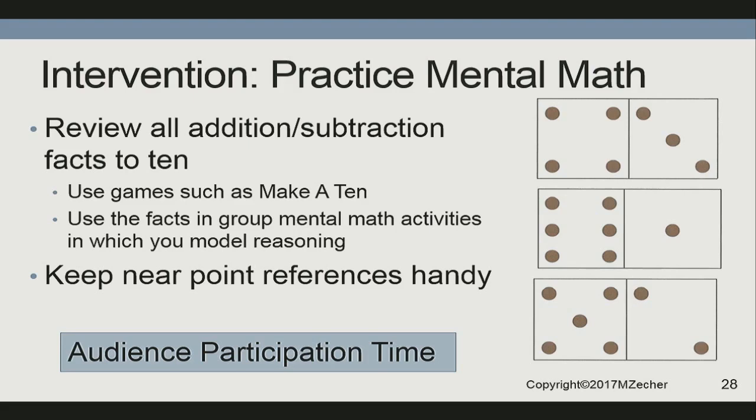Let's go again: how about thirty-nine plus seven? Cover up the dot you're going to add to the nine — the answer is forty-six. Let's do one that's a little harder — this is a mental math activity for students with working memory issues. I'd like you to say the number seventy-three. We're going to do seventy-three minus seventeen. Taking away the ten first: seventy-three minus ten — hold that, say it again. What part of seven will I need to get rid of to get to sixty? Sixty minus four is fifty-six.